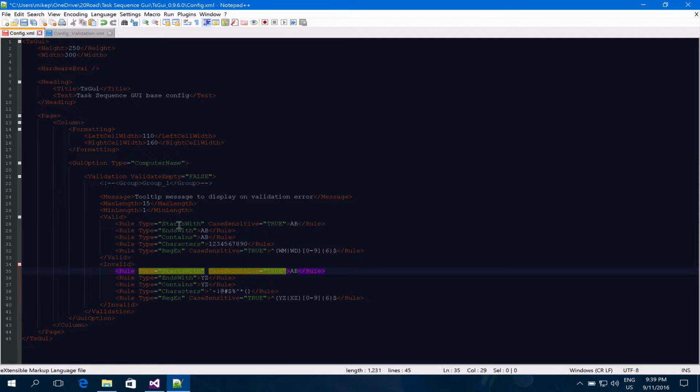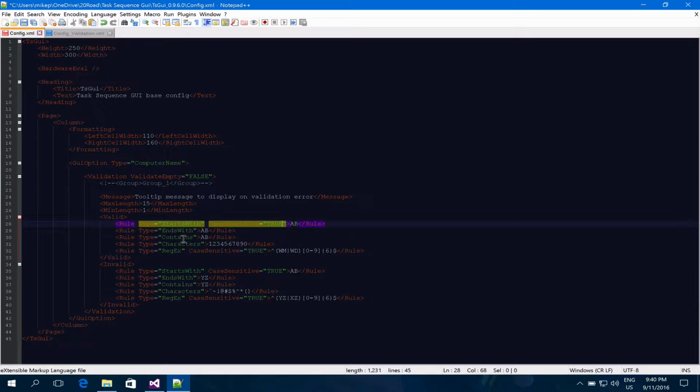Now, as far as rules go, these are actually pretty self-explanatory generally. You set a rule type, starts with, so does the text start with whatever we set here? Is it case sensitive or not? And this case sensitive can be set with any of these options.